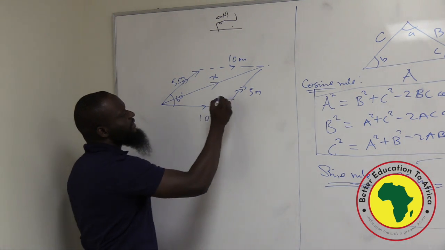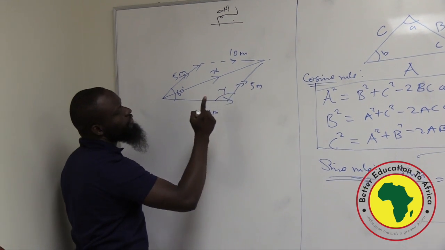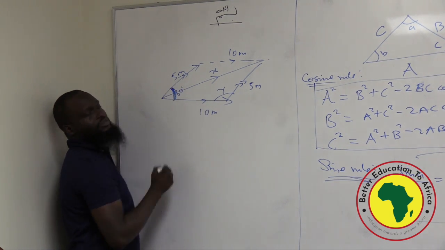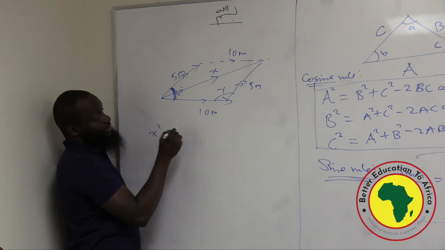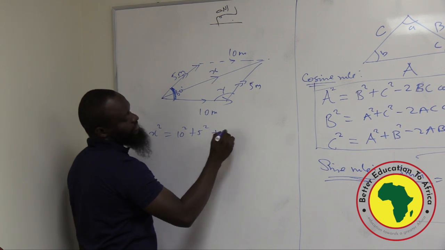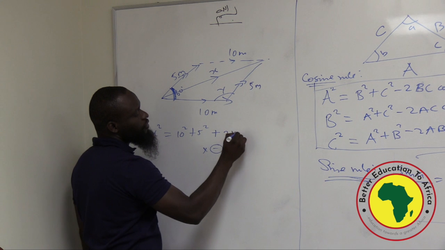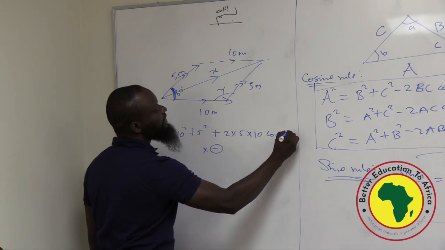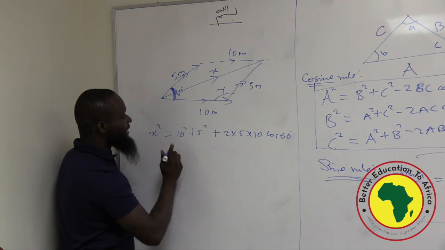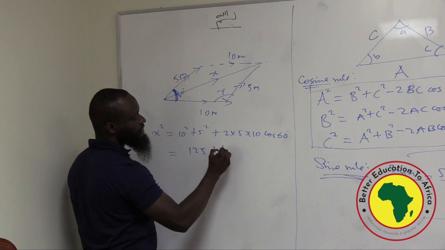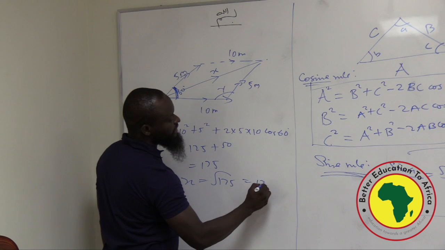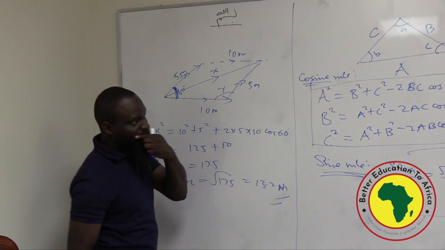So instead of looking for this angle I call gamma to use the cosine rule, we can also use the cosine rule by using the angle between the two forces or vectors. So I could say x squared directly with the cosine rule is 10 squared plus 5 squared. Instead of minus, now I'll say plus. It was initially minus, but now I'll use plus 2 times 5 times 10 cosine 60 degrees, where 60 degrees is the angle between them. If I do it like this, I'll get exactly the same answer. This is 125 plus 50, 175, and x is just the square root of 175, which will give us the same 13.2 meters.